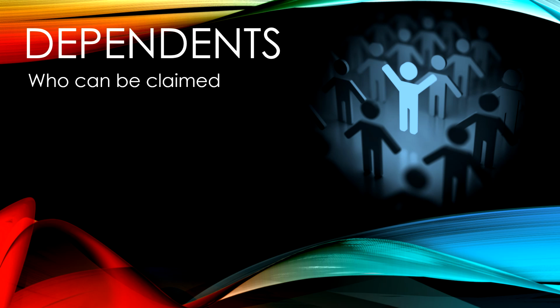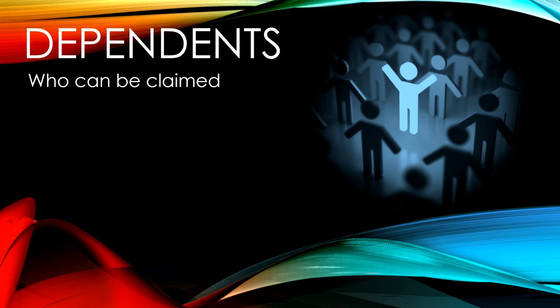In this lesson of the VITA Basic Tax Law course, we will be learning about dependents. In our last lesson, we talked about filing status and how in order to use one of our two special statuses, head of household and qualifying surviving spouse, a taxpayer must have a qualifying dependent. In addition to head of household and qualifying surviving spouse, taxpayers using any of the other statuses might be able to claim dependents on their return.